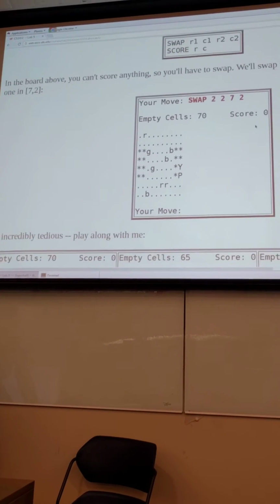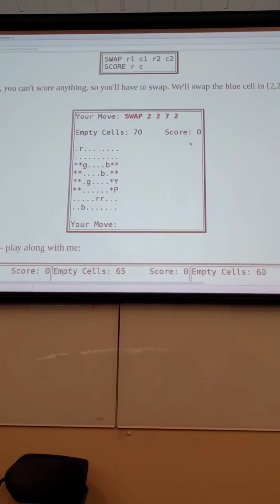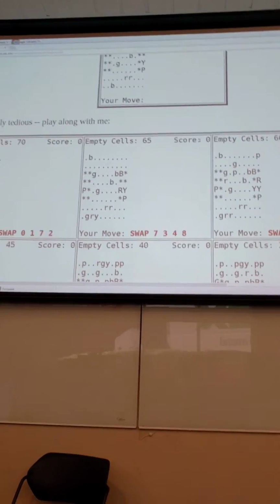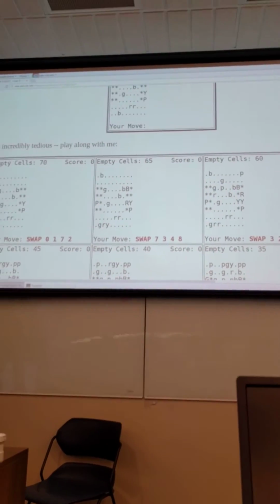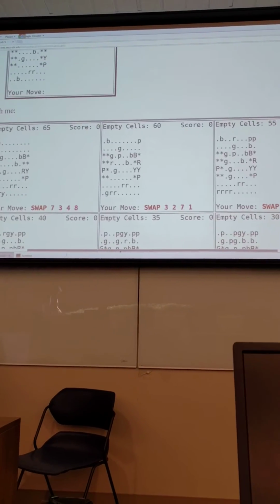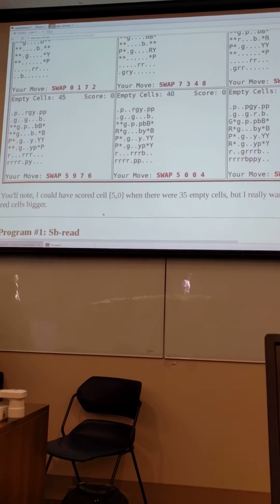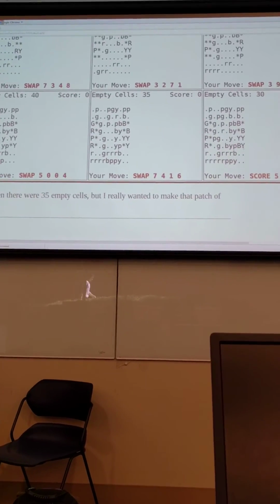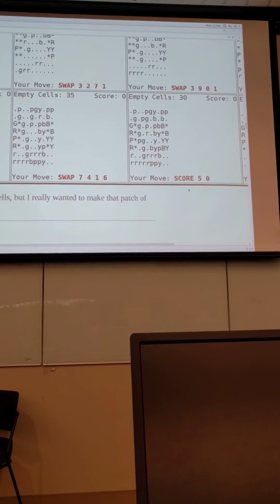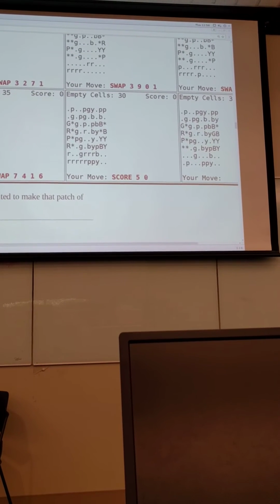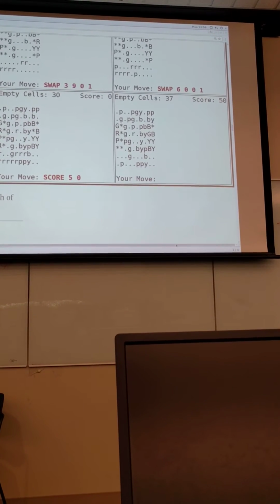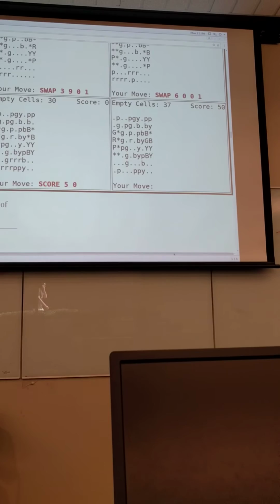So when you're playing it initially, you're presented with this. You don't have any scoring you can do, so you have to do a swap. Once you do a swap, it will add more cells. And so now Dr. Plank does an example of playing the ASCII art game. You do a swap, swap, swap, keep swapping until you build up a group of cells you can collect. Once you have a group of cells you can collect, you can do the score command, and that will collect the cells, and now your score will be a positive value because it collected those cells.